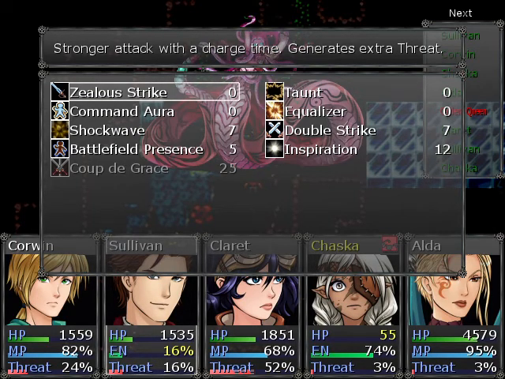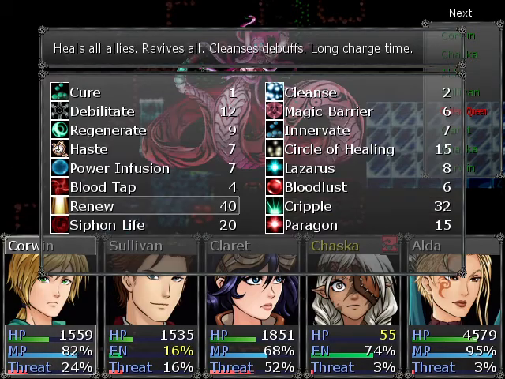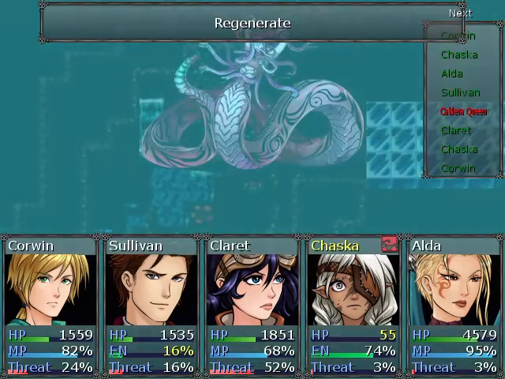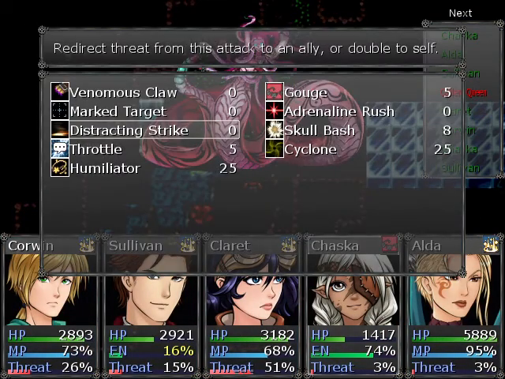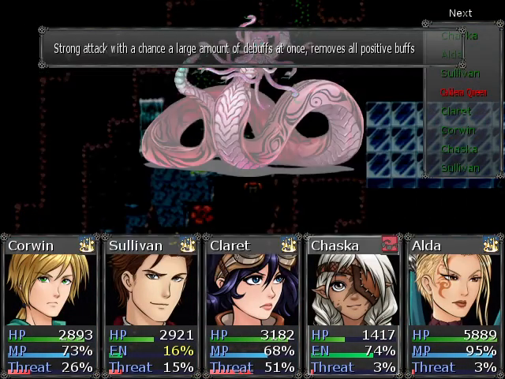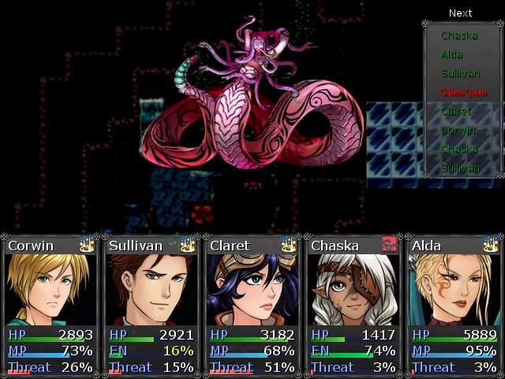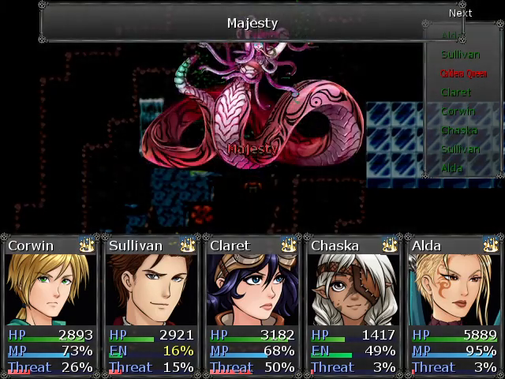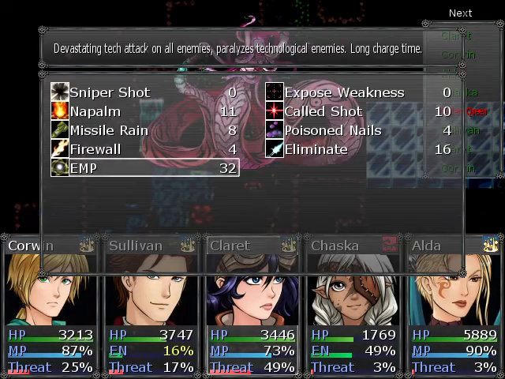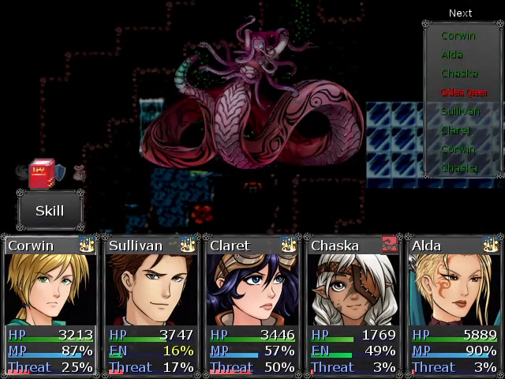I'm thinking Zealous Strike is fine. We should be able to go before her. Let's get some Regenerate going. Let's use Humiliator, see how many status effects we can get on her. Slow is the one I wanted. Let's try Majesty again. There we go. Eliminate. Does lots of damage.